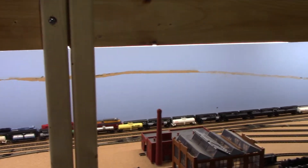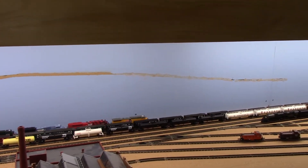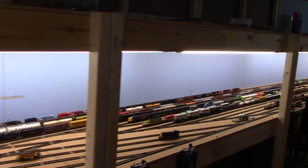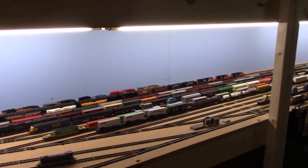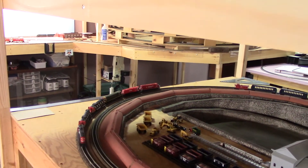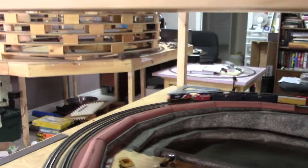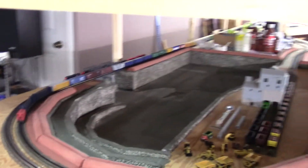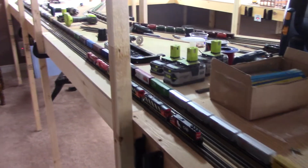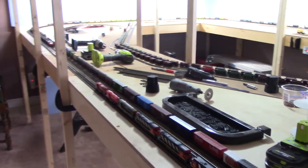Because any parked locomotives of course won't be drawing much in the way of milliamps, unless they're sound locomotives — they could be drawing maybe around a hundred milliamps to run the speaker. That's where I am. I think I can successfully run 14 locomotives simultaneously on just one 5-amp booster. Switching the command station out to the DCS100 will be my move going forward.